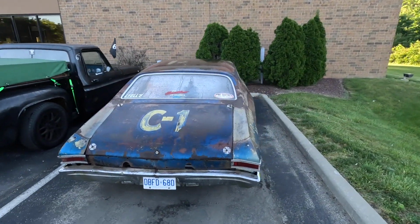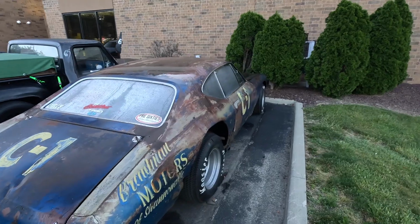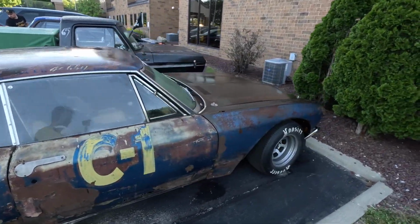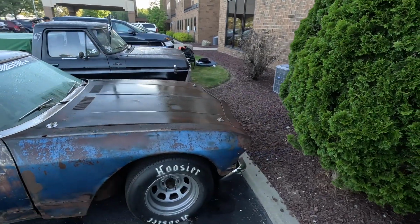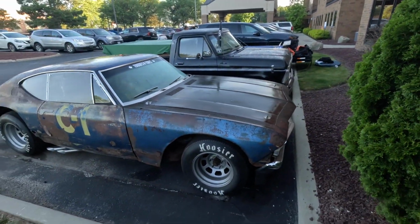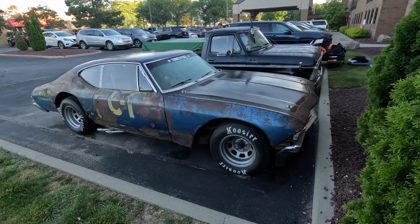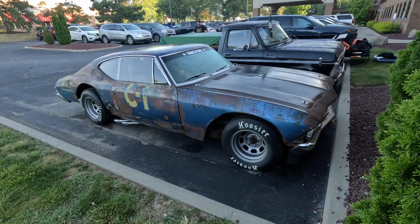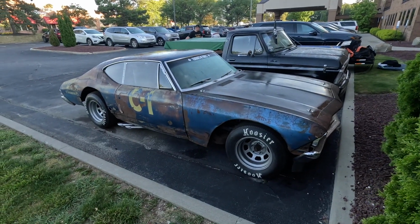I think it rained a little bit, so we're gonna probably clean her up just before we go, clean the windows, and give her a once over, but we're gonna hit the road. We gotta pick up a tire for a buddy because they blew up a tire along the way. So we're gonna do that, and we're gonna see where we make it. But yeah, so far it's a new day.